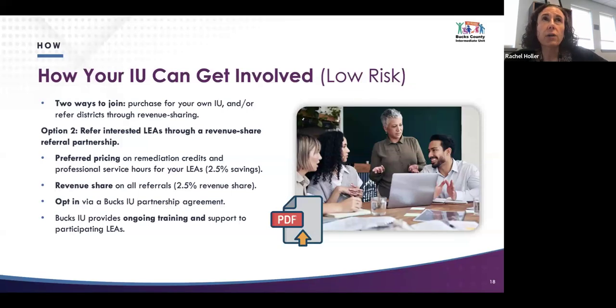In order to keep things clean from a business practices perspective, we have one agreement for the actual purchasing, because we figured if you're putting this to your board for approval, expenditure versus revenue all in one gets confusing. So we have one area where you'd have the expenditure side of things where you would be making the purchase. We have the revenue share opportunity as well, and that one would be something you present to your board as a revenue. And so we have both of those as options for you, and you choose your own adventure.